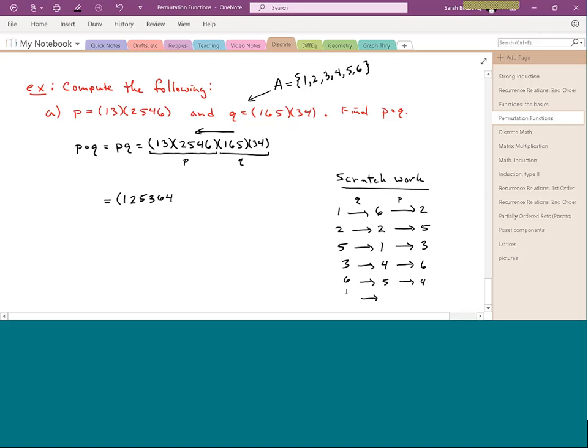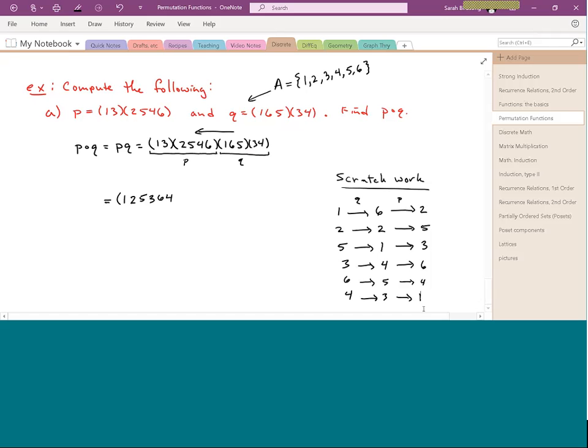So now we're going to look to see what happens to 4. Where does 4 get mapped to? So again, looking at this rightmost cycle, we see a 4. So 4 here gets mapped to 3. We wrapped around the end. So now we're looking at a 3. There is no 3 in the next cycle, so we move on down. There is a 3 here, and 3 gets mapped to 1.